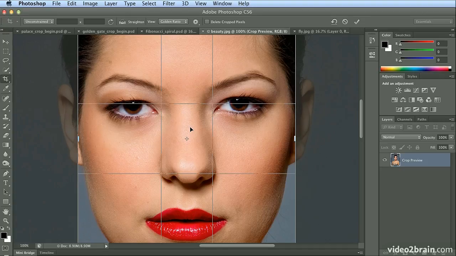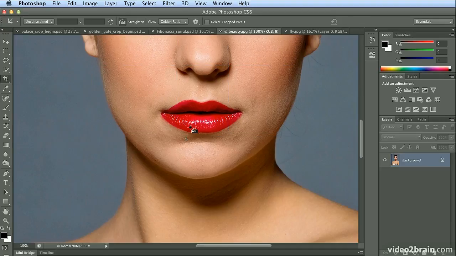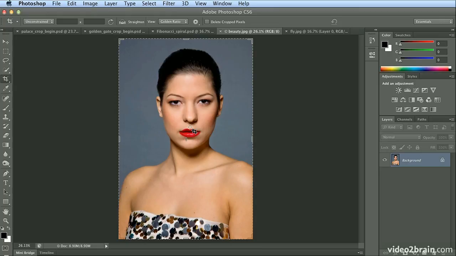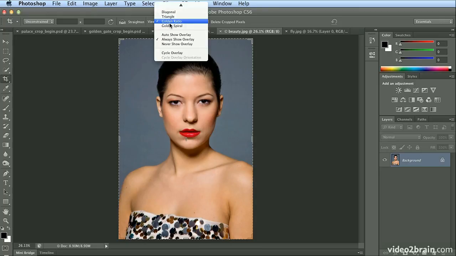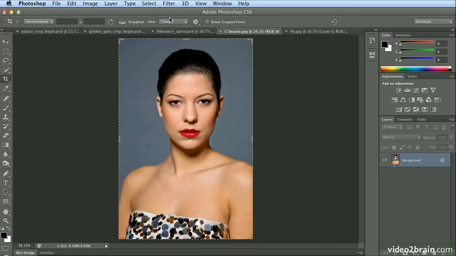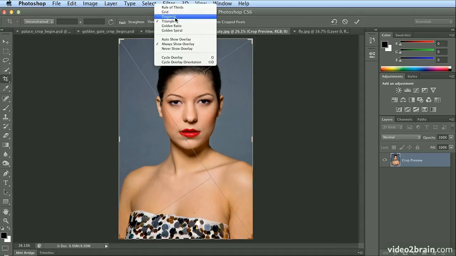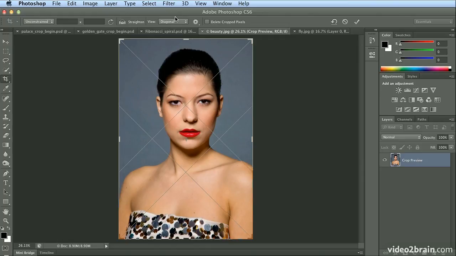I'm going to press Escape. Escape is a great trick to cancel. I just wanted to show you the new guides of the golden ratio. They do also have a triangle, and if I press Return or Enter, you could see those light up, and diagonal guides, just for visual effect, to create interest in the image, tension, energy.